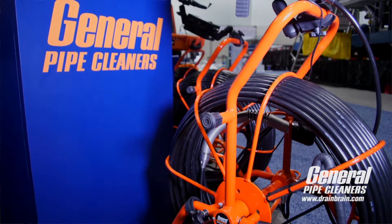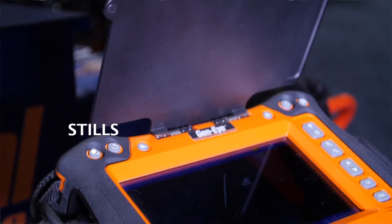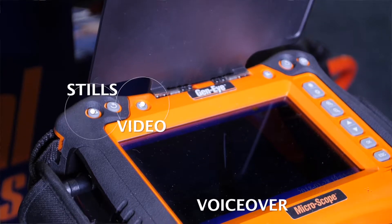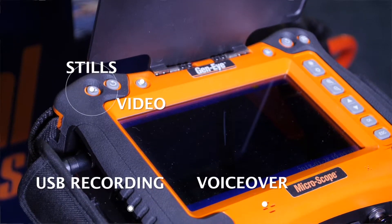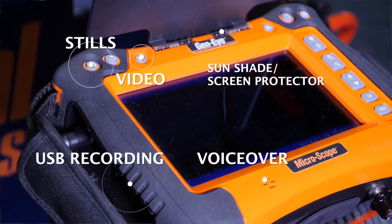Price-wise, it's comparably priced — not much difference — and it gives you a lot more options. The whole idea of being able to record onto a thumb drive and hand that to somebody afterwards solves a lot of problems. You can make still pictures, videos, do voiceover, and come up with a polished, finished marketing product. So if you're trying to sell the next part of the job, you have the solution with one-touch recording.